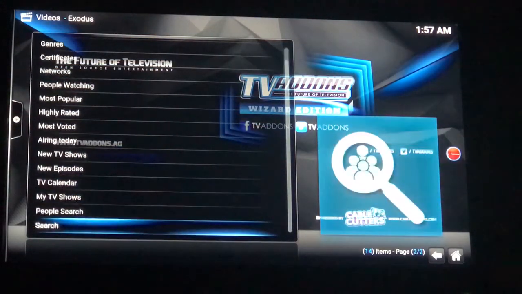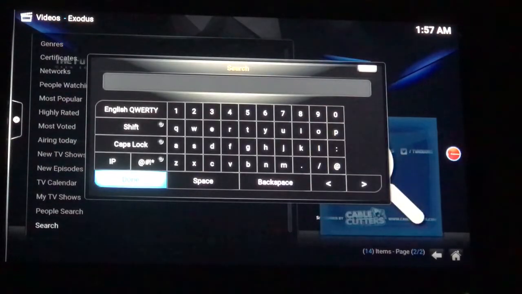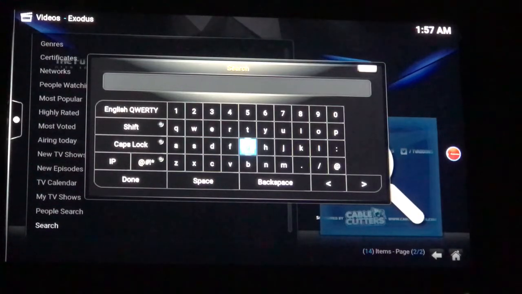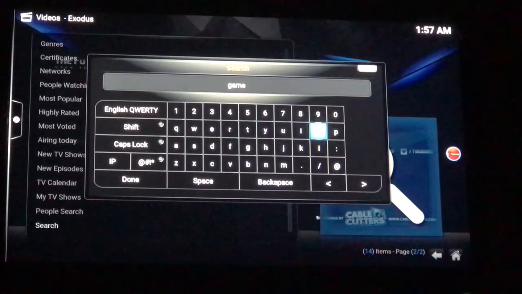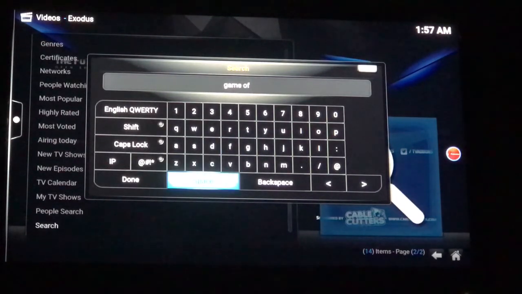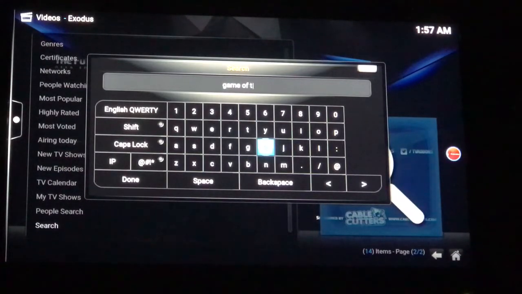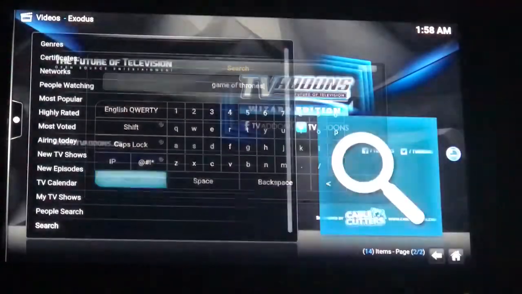So if you want to specifically search for a particular television show or movie, for that matter, go down here to the very bottom, click search, and then just proceed to type in Game of Thrones. Alright, Game of Thrones, hit done.